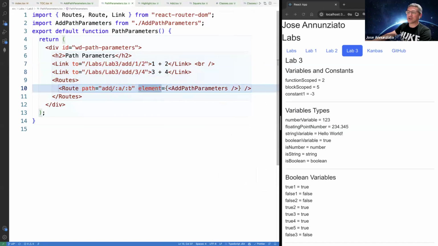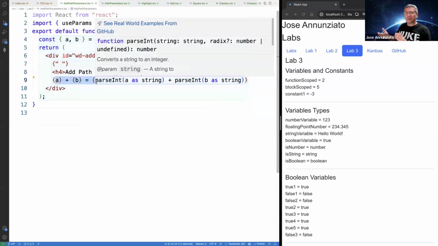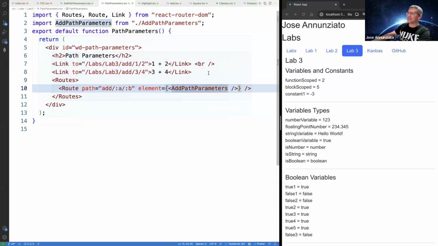And so if it matches that route, I'm going to parse the URL and extract the values 1 and 2 and associate them to A and B. Or if you click on this one, I'm going to extract the 3 and 4 and associate them to A and B. So by the time I get to add path parameters, when I extract the A and B by name, I can then compute that is, either 1 + 2 is 3 or 3 + 4 is 7, right?